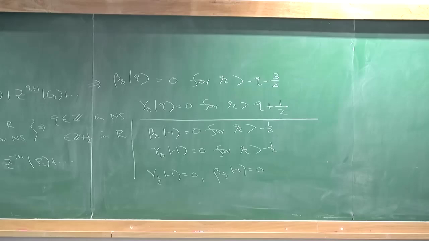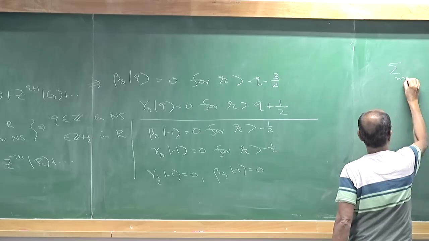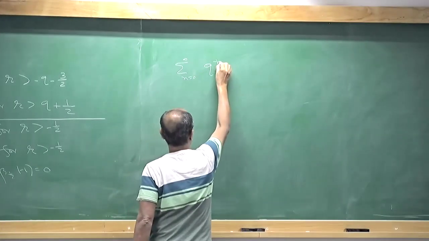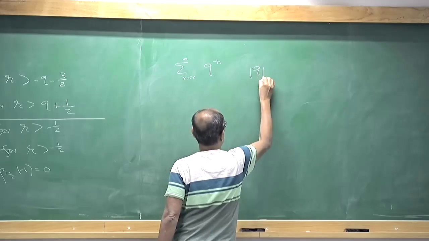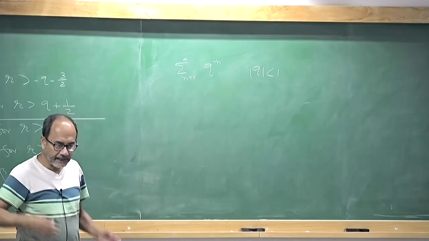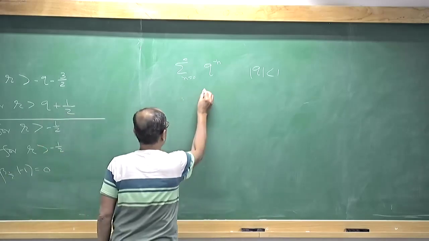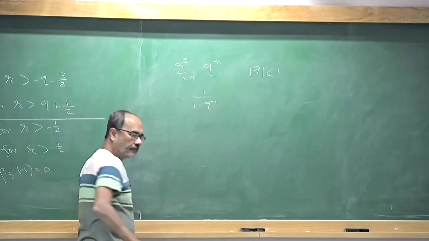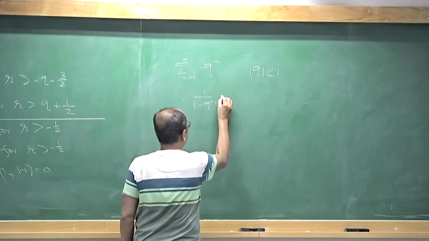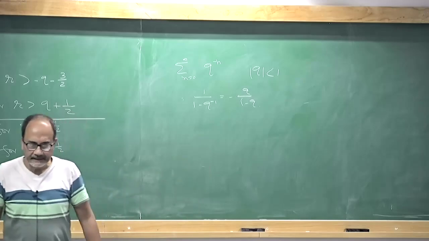It is true the L0 is not bounded from below, right? So when you try to calculate, for example, a partition function or something, it's not strictly finite. You will get something like the sum over n equal to 0 to infinity of q to the -n, where q is some number less than 1. This obviously doesn't make sense, right? It is a divergent sum. But you can analytically continue for q larger than 1, and you can write this as 1 over 1 minus q inverse, which is minus q over 1 minus q. So if you're willing to do this, you can work in other picture numbers also.